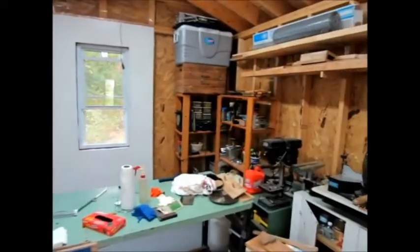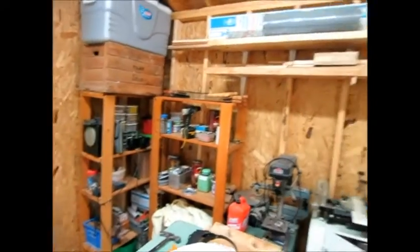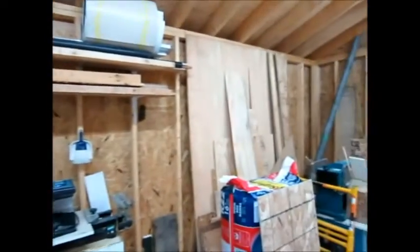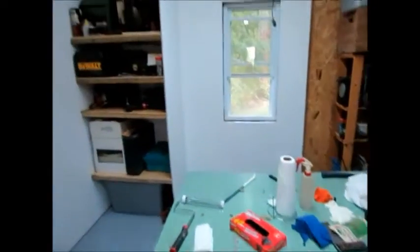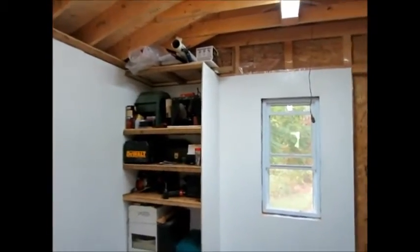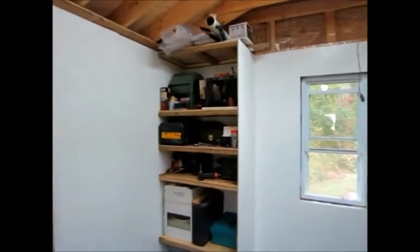So, the shelf that was over there is now over there, and mostly wood up there. I still gotta clean that out yet, but there's still a bunch of stuff sitting there. But once this table gets put back and stuff starts going back in the wall, I think I've got a heck of a lot more storage than I used to.